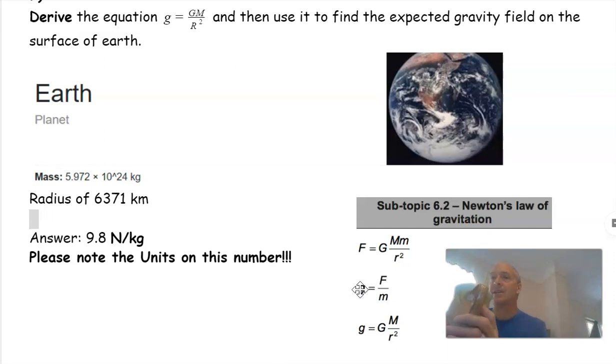But the idea is that if this cup actually weighs 1 kilogram, then there'd be 9.8 newtons of gravity force acting on it. But if this little pencil is 100 times less, say 10 grams or something, then the force of gravity on it would be 0.098 newtons. Or if you had 2 kilograms, then what would be the force of gravity on it? You'd say, 9.8 newtons per kilogram, and we have 2 kilograms. So 9.8 times 2, and you get your 19.6 newtons of force acting down on it.